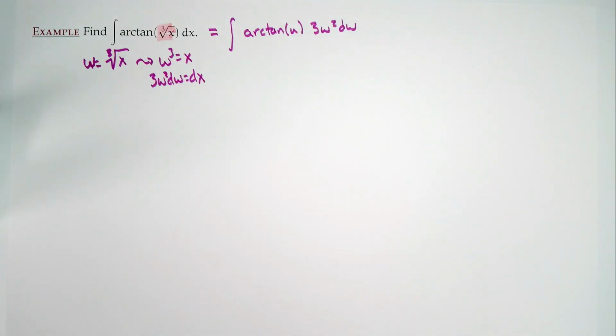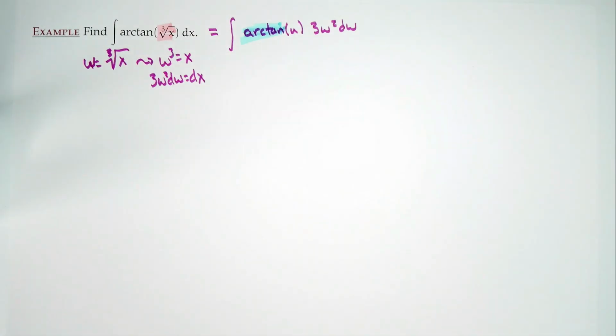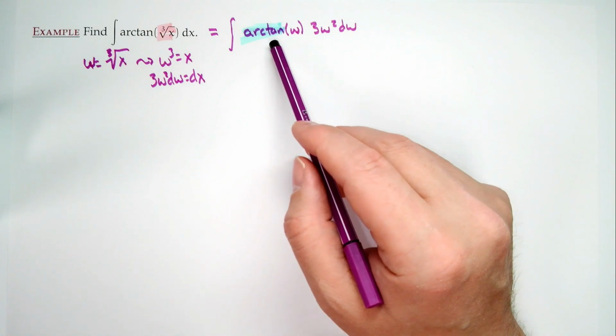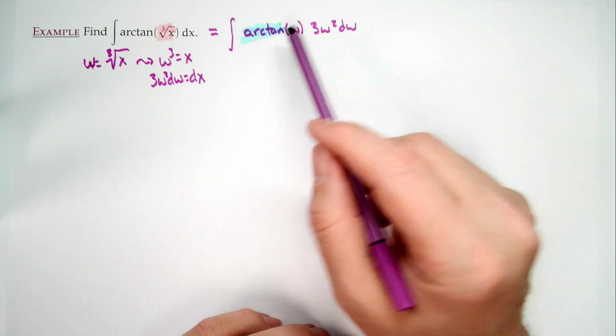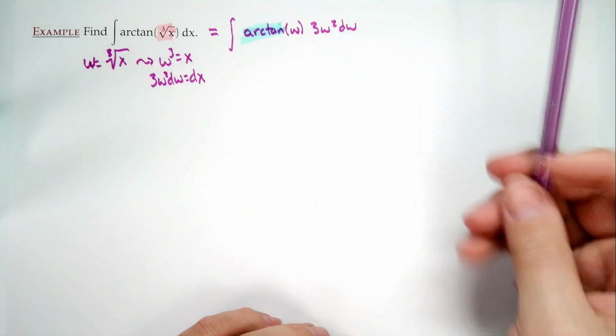All right, the inside of arctangent, nice and clean. The question is, what do we do here? Well, there's a huge hint. We have arctangent. Now, one way to handle arctangent, if there's like a 1 over 1 plus u squared, then it's easy substitution. But there's not. We don't know how to integrate arctangent, but it has a beautiful derivative. Some of the most beautiful derivatives you might ever see. So if this part is easy to differentiate, and this part, yeah, we can integrate that, no problem.